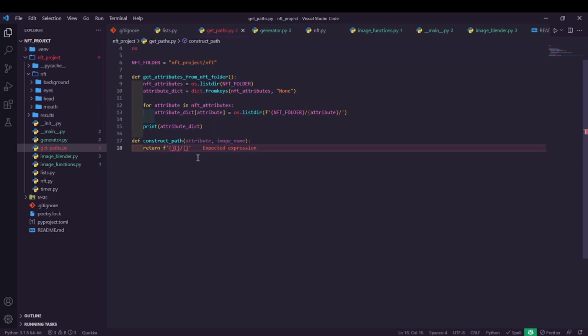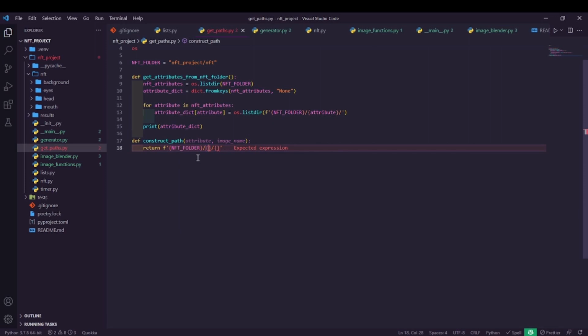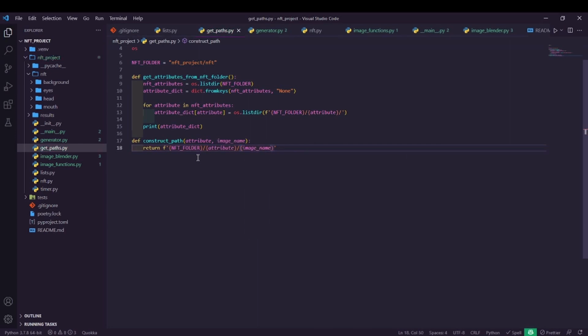We have our root, which is NFT folder. Then we have our attribute, which is the key of the dictionary. And then we have our image name. So that should return the string of the path.